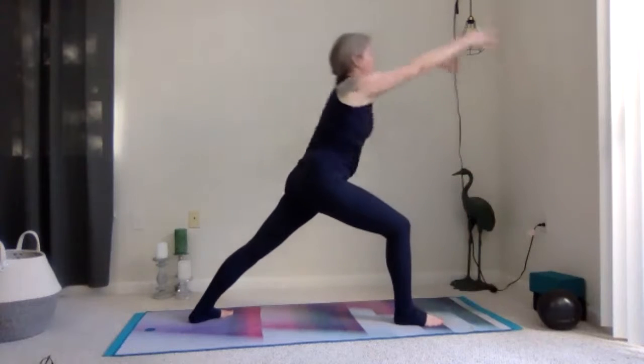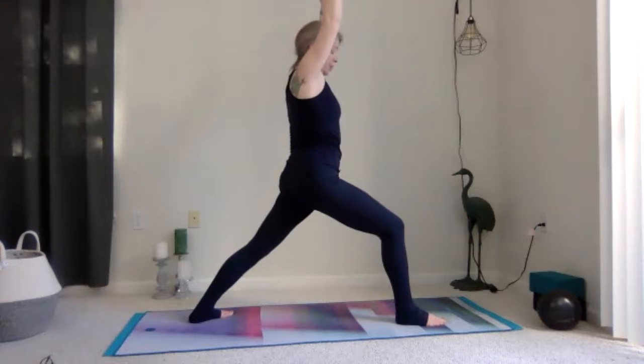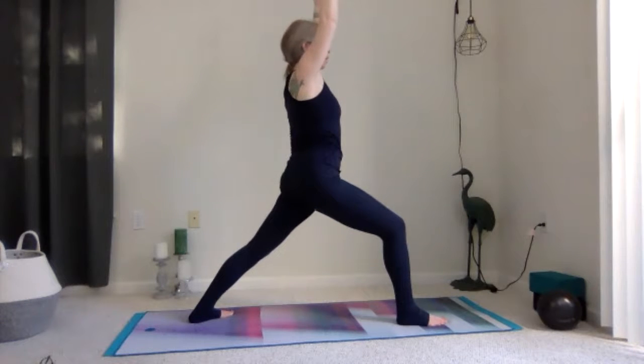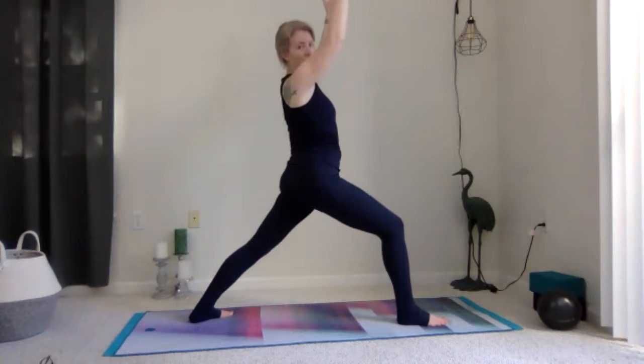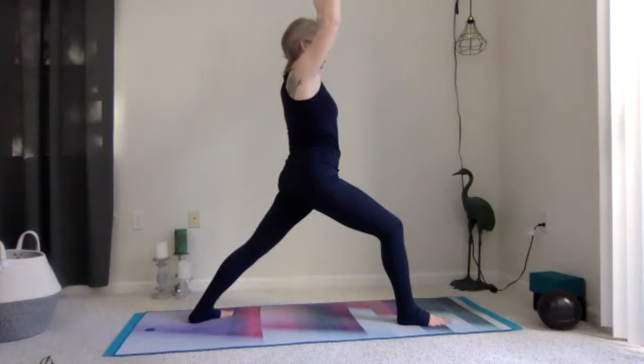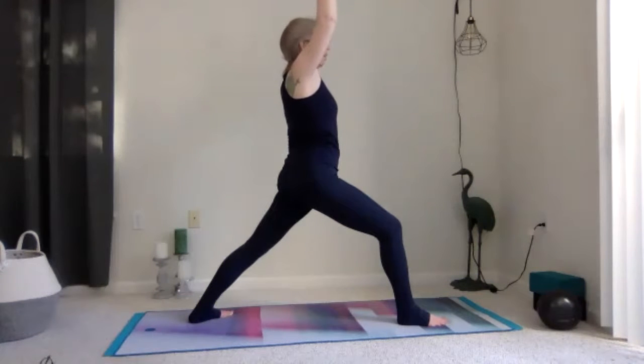And inhale, warrior one. Reach forward and then reach up. Stack your shoulders over your hips. So warrior one, you want your front toes to point at 12 o'clock. And then your back toes can point anywhere from 9 to 12 o'clock, depending on how your hips are built. And you'll notice right away that your hips are probably not square to the front of the room.